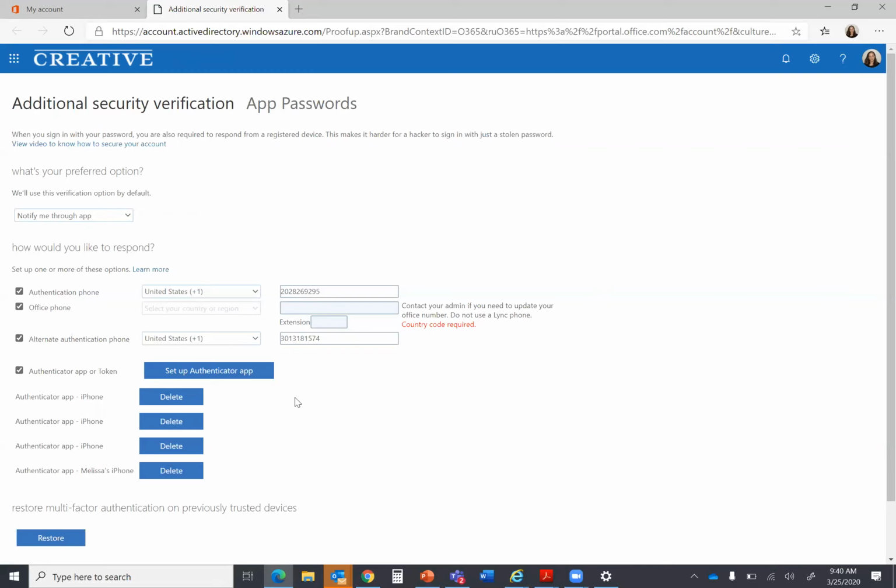And another thing is that you can also set up the Authenticator app on your phone. The Authenticator app doesn't require a phone number as long as you have internet. So if your phone number doesn't work when you travel to a different country, but your phone still has internet, then you should still be able to authenticate if you have the MFA app on your phone. So there are a couple of different things we can do to help you mitigate that particular problem. All right. So does that answer your question?